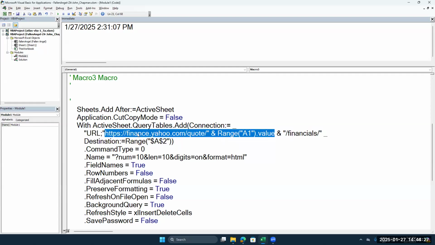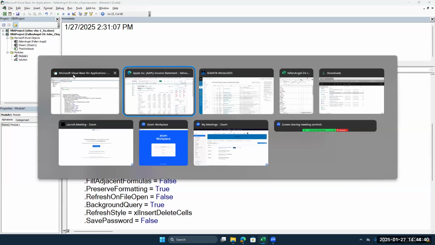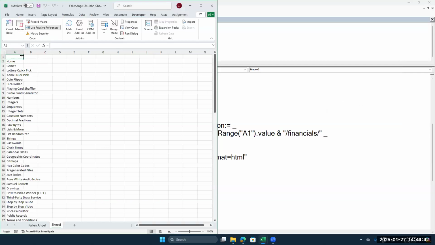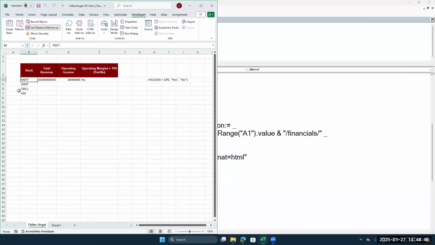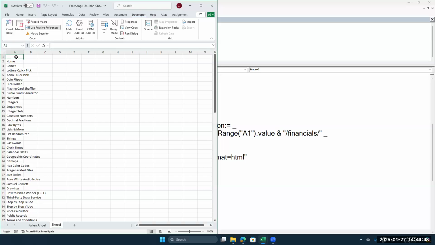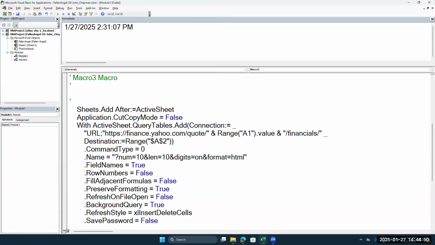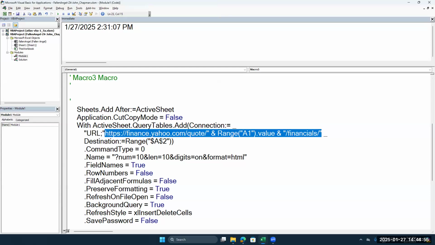We had this HTTP finance.yahoo.com/quote/double quotes and then we're going to concatenate that with range A1 value. That's going to pull the value of range A1, which is going to be right here. This is the one where we paste the name in from here. We copy it and we paste it in here. It's going to take that cell value and put it into this URL string. And that's going to give us the financials.